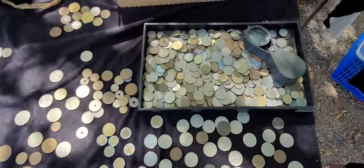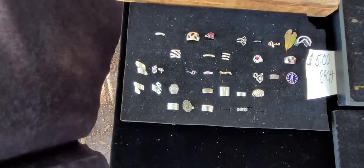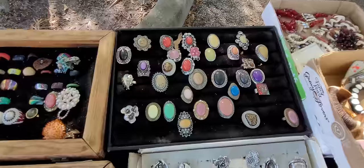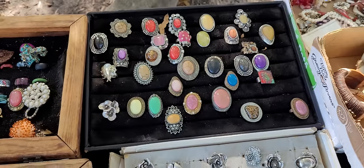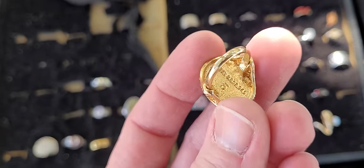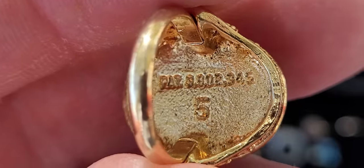She has a lot of coins today. Look at all this. We're gonna see what we can pick up or pack up. We're gonna look for something new. She's in the shade this time, which makes it a lot better. What is this one marked? What does it say? How are you? Hey, what's up? I got so many goodies. Do ya? Lots of goodies.